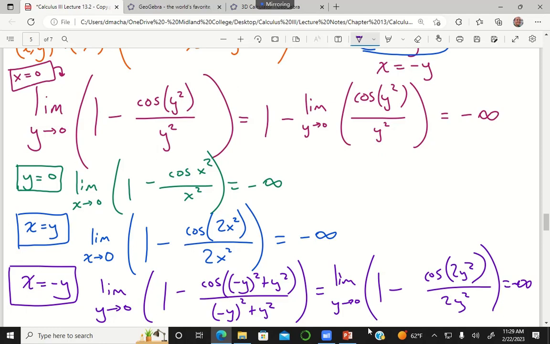And so here, I took the limit as x and y approach 0 along 4 different directions, 4 different traces in different planes. And so this gives me a pretty good clue, a pretty good idea that the limit of this is probably going to negative infinity from every direction. But, and this is really important, it is not proof, right? In fact, no matter how many traces you take, whether you take 100 traces or 1,000,000 traces, it's never proof that the limit exists.